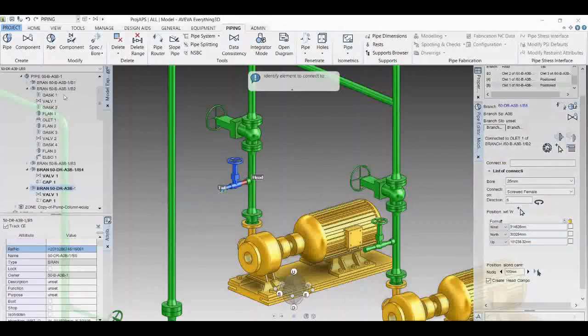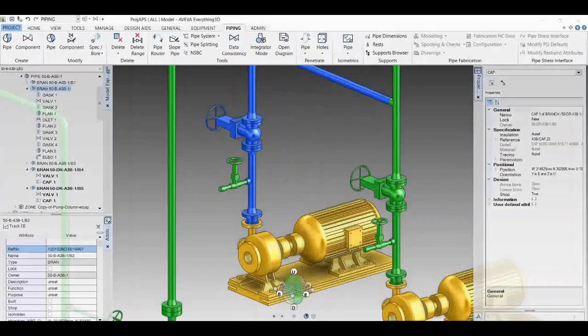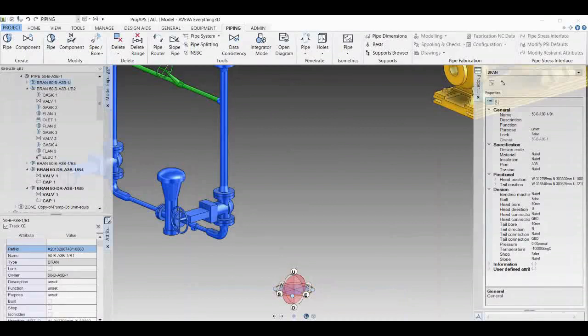Must close the line with the tail connection. We'll close the pipe editor.